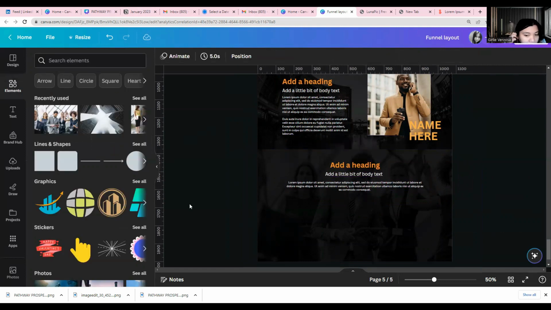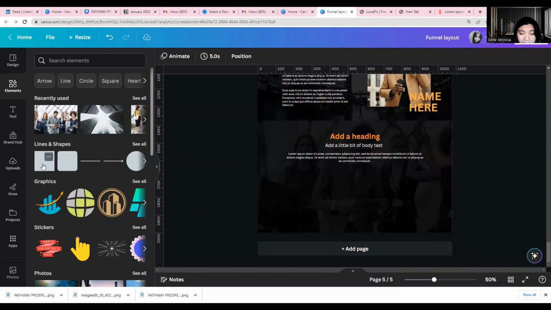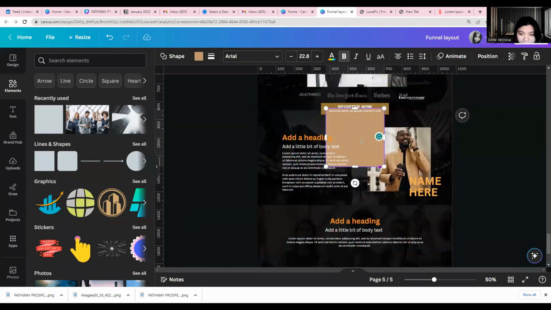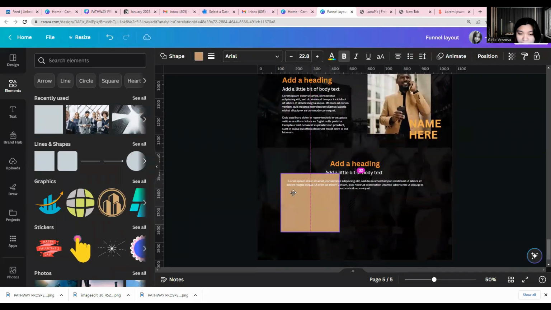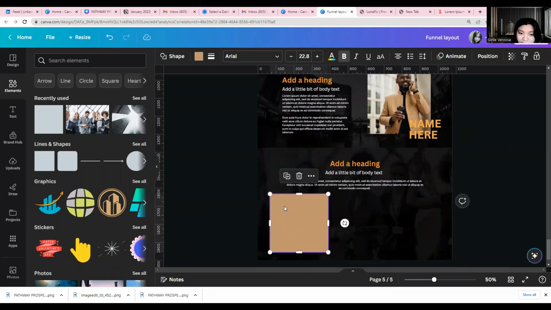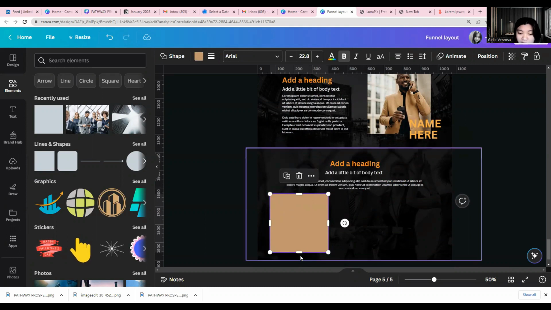And then the next thing that I'm gonna do, if I want to discuss a feature, all I have to do is add a square here, so that later on I will look for images that are related to the feature, or I will create a customized thumbnail that goes in this part.